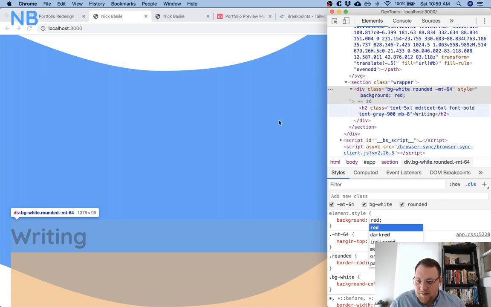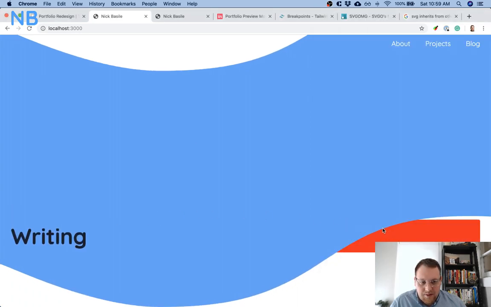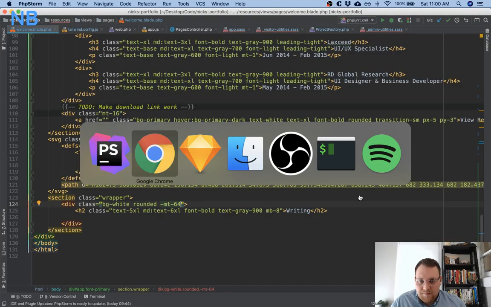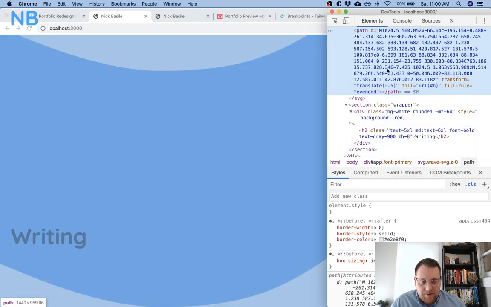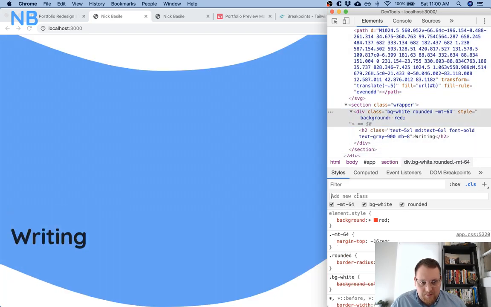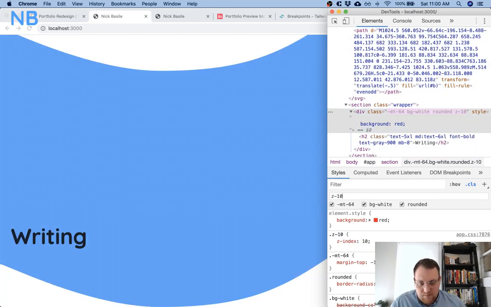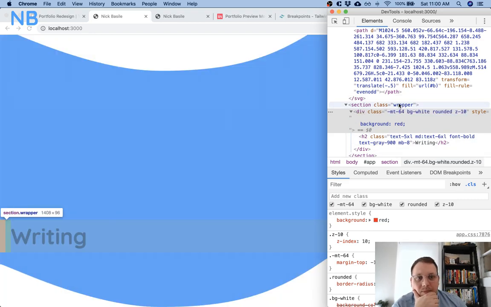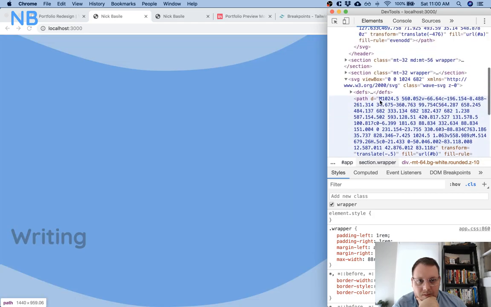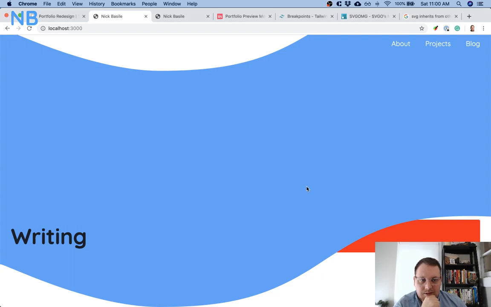Like so many things, oh, it is a Z indexing, but let me figure this out. All right, so we had this, maybe let's say Z10. We had this and Z0.